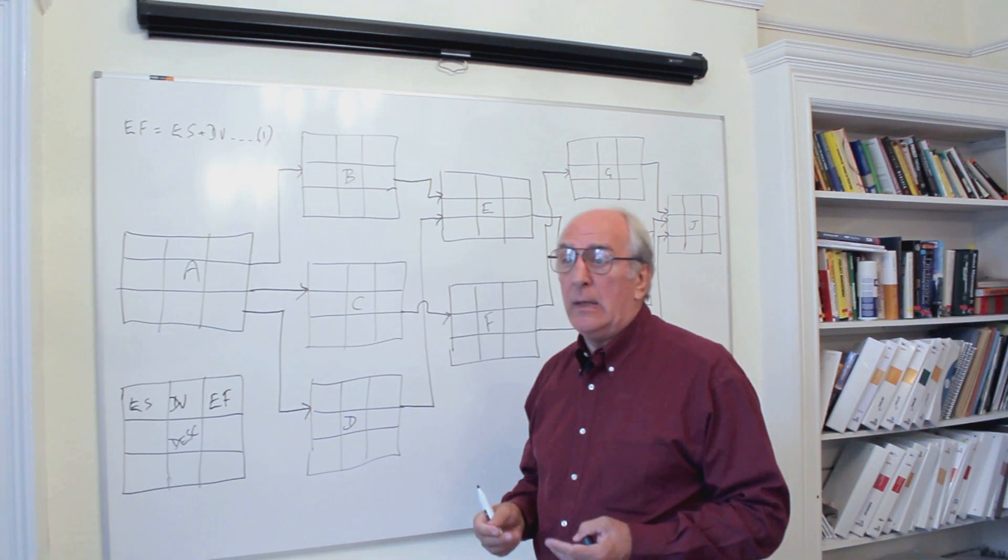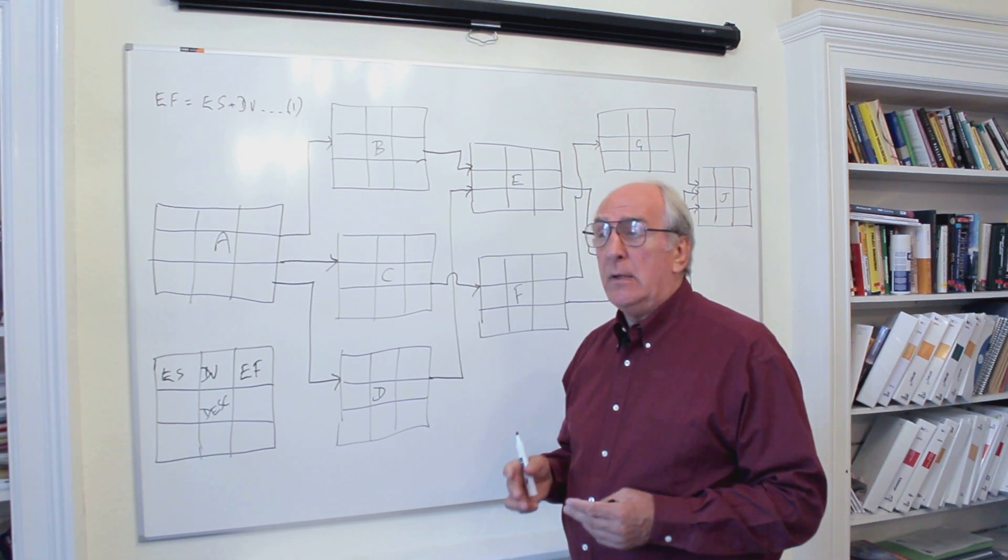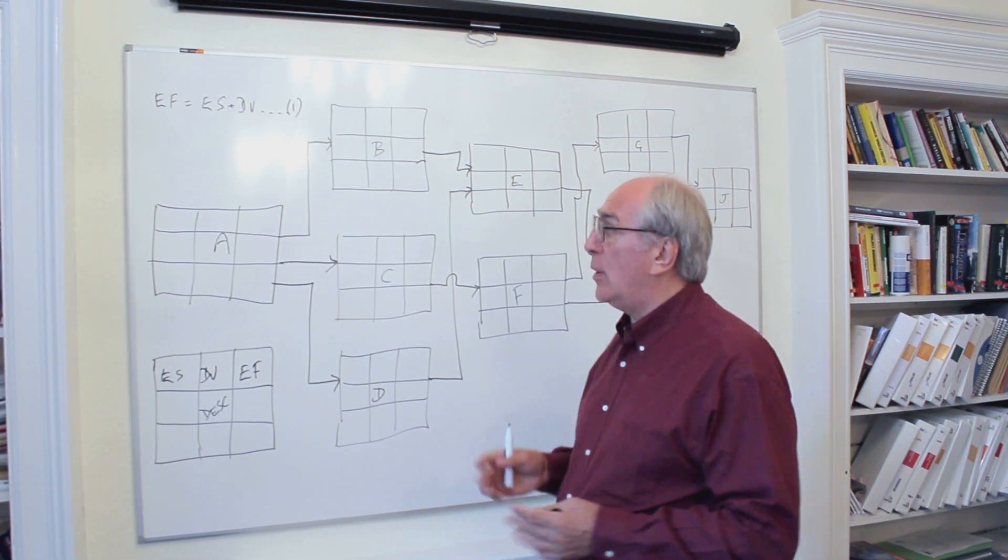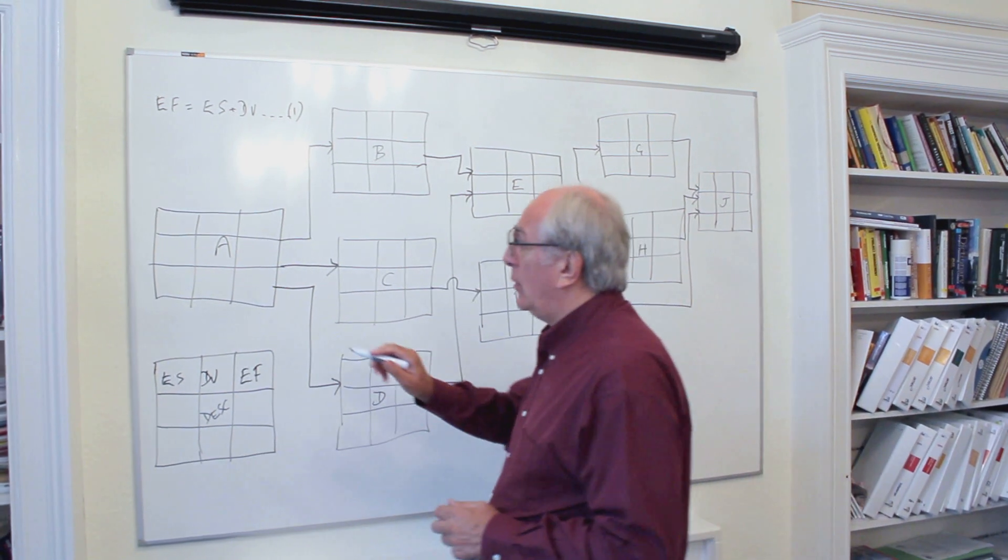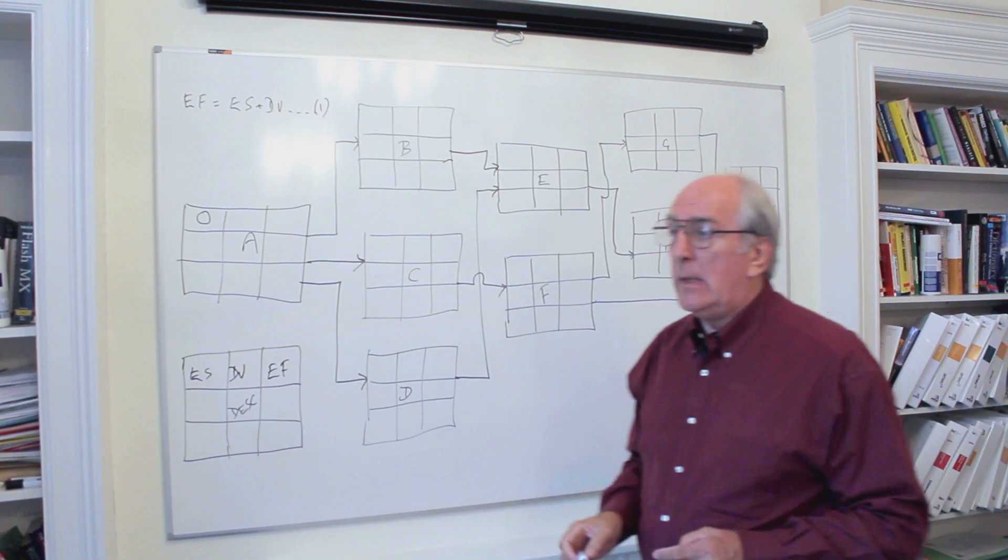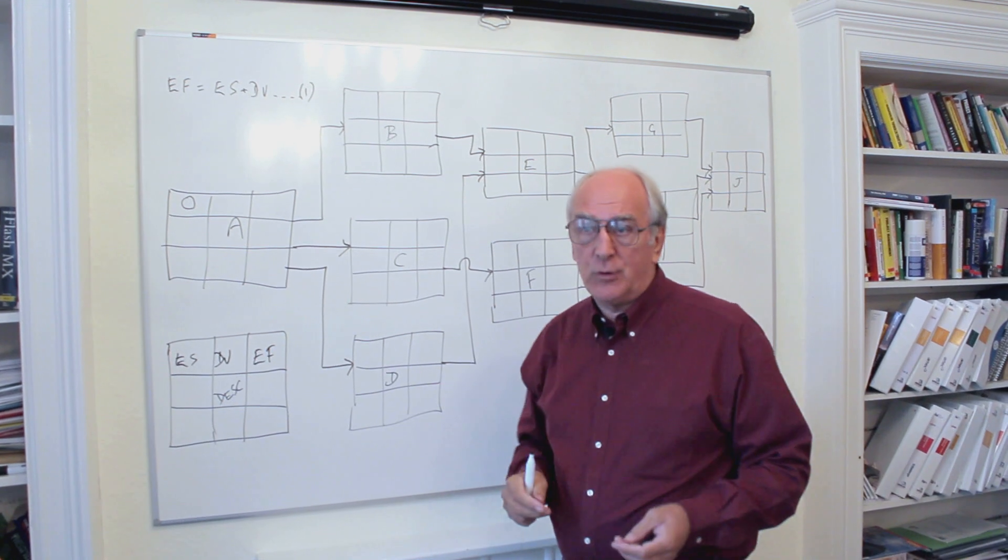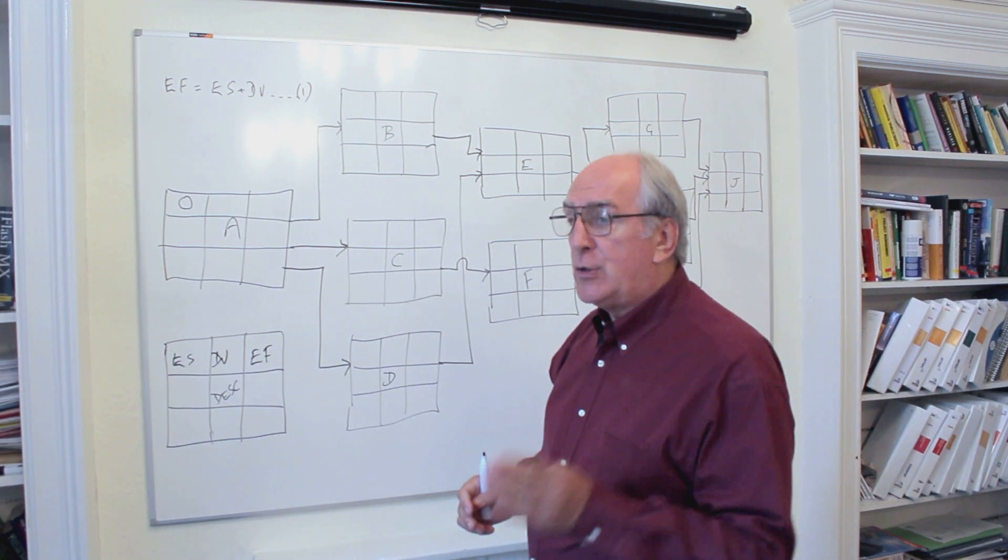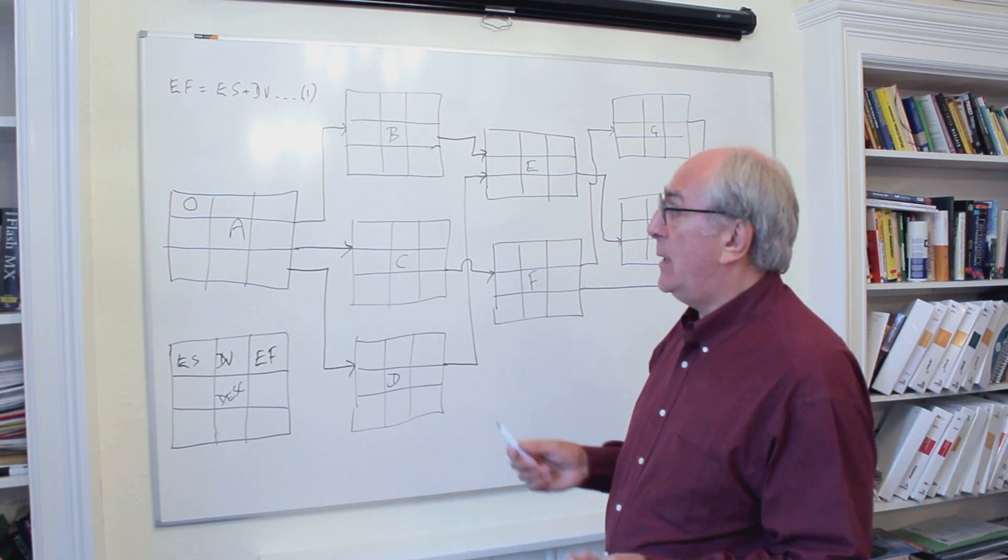We're going to use a critical path analysis that's going to tell us the fastest or quickest time we're going to do this complex project. I'm going to make the assumption that we start at a time called zero. What is time zero? I'm going to say it's a special case before any of the time running on this job has run. It's just before we start time period one.